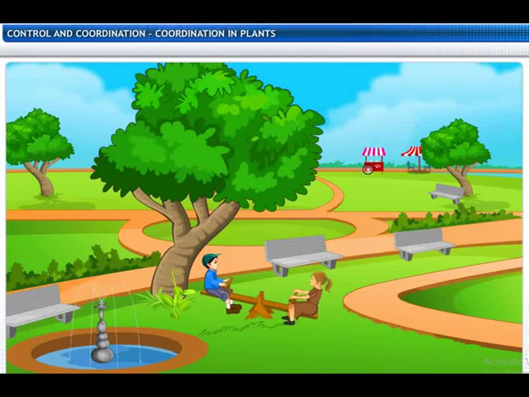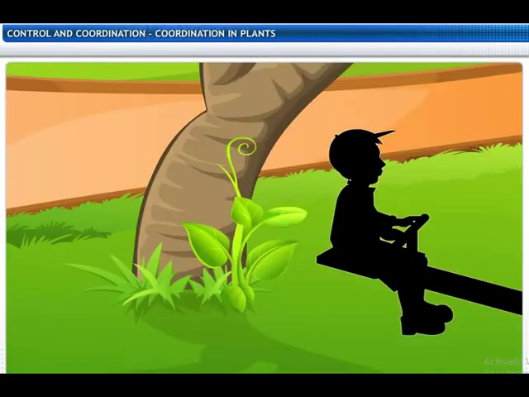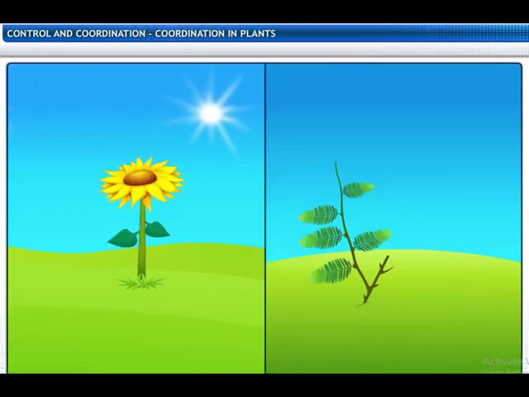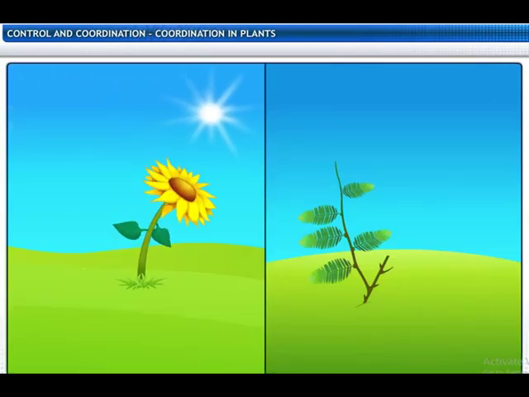Living things need to be able to respond to stimuli or signals from the environment. Plants are no exception. But, unlike animals, plants don't have nerves for controlling and coordinating their activities. So how do they respond to stimuli? Plants respond to stimuli with the help of chemical compounds secreted by cells whenever needed.